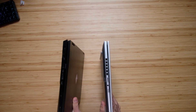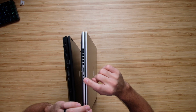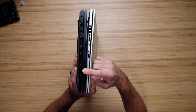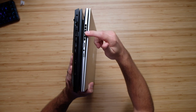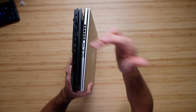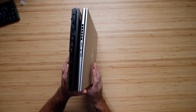As far as the ports are concerned, I actually like the port selection better on the HP Envy. On the HP Envy we have a micro SD card slot versus the HP Omen with the full-size SD card slot. We have a headphone jack on each laptop, and then a USB Type-A on the HP Envy. Whereas on the HP Omen we have a network port, USB Type-A, mini DisplayPort, full-size HDMI, and a USB Type-C.